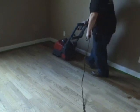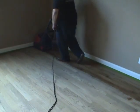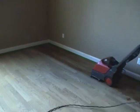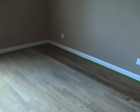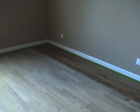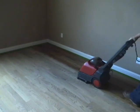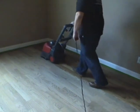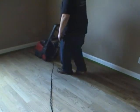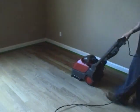Now, on this particular job, this was in northern New Jersey, the customer got bids from 10 different people. We were the only people who could do what she wanted done, which was, she did not want to change the color of the floor, she just wanted the wax removed. So not only were we significantly less than anybody else, but we were the only ones who could do that.